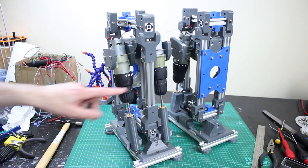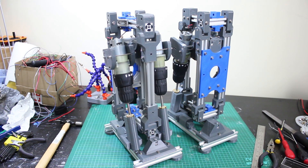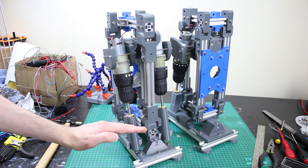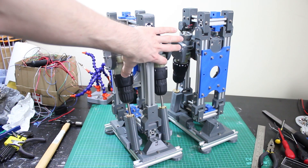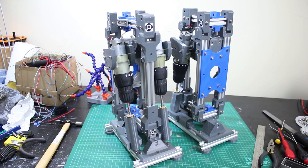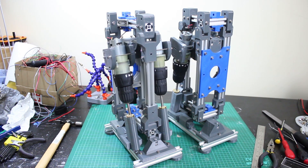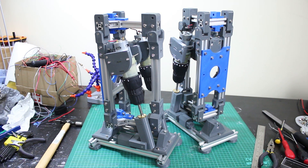Just a quick recap: all of this is aluminium extrusion, and all the grey parts are printed in ColourFab HT, which is a nice filament with really good layer bonding. These piston parts are built with the layer lines going this way and they're still really tough to take the whole load of the robot. We've got motors with lead screws either side — when they both push forward and back the leg leans, and if they push and pull it moves the leg sideways. The blue parts are ABS, mainly for the colour, though ABS is slightly more rigid.